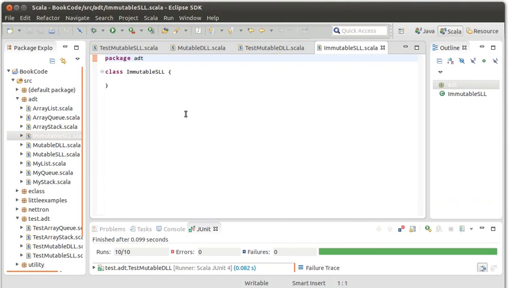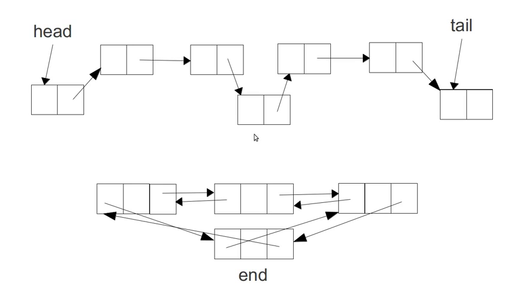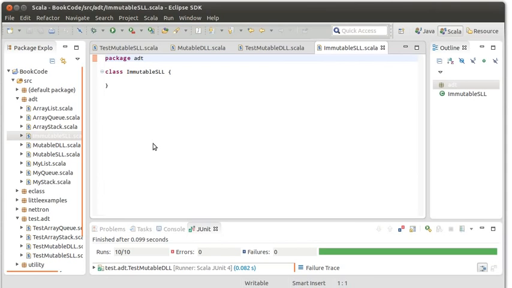You might ask yourself the question: the doubly linked list was much easier to write, so why don't we do this? Well, it turns out that because of all the pointers going around in this structure, you can't nicely make this immutable. You can, but there's no efficient way to add to this structure in an immutable way. Any change you make here is going to change the list as a whole. So really, the immutable linked list needs to be singly linked, despite the advantages that we saw for our doubly linked list.